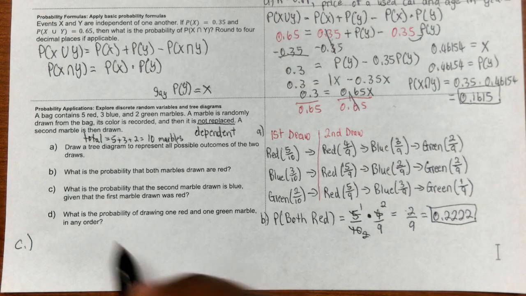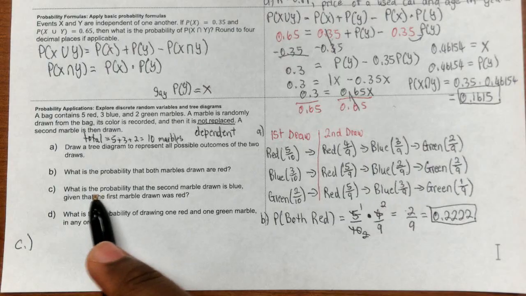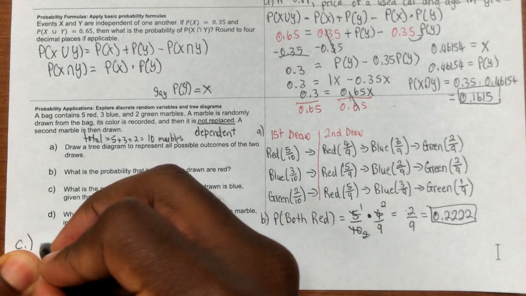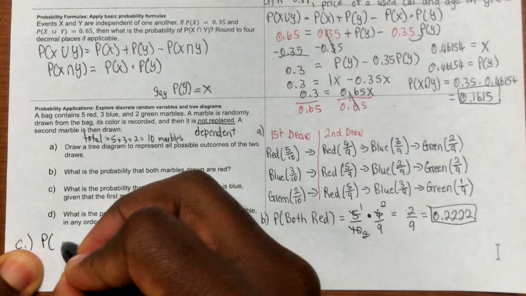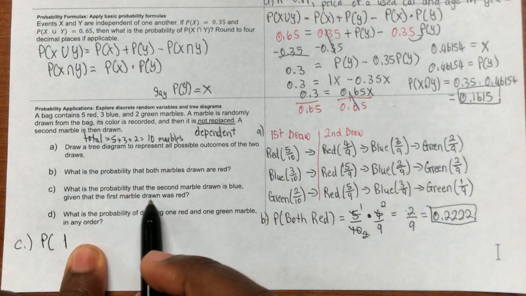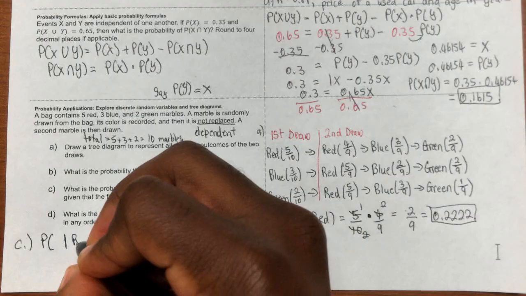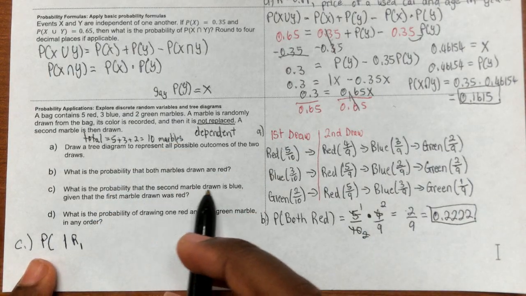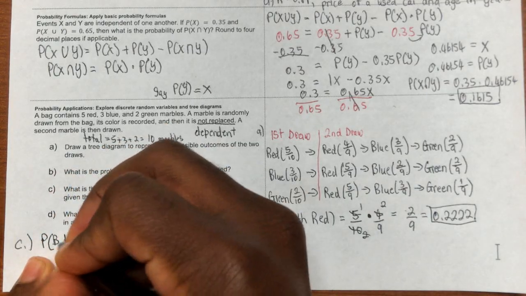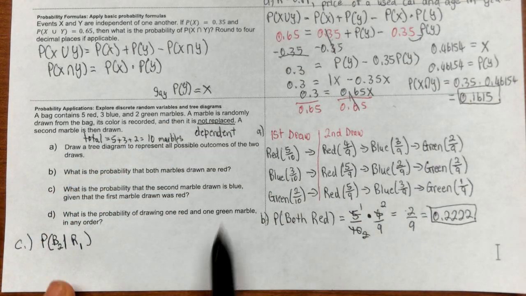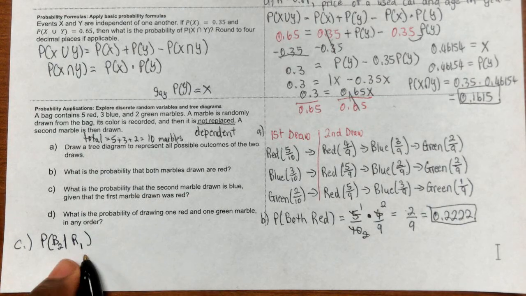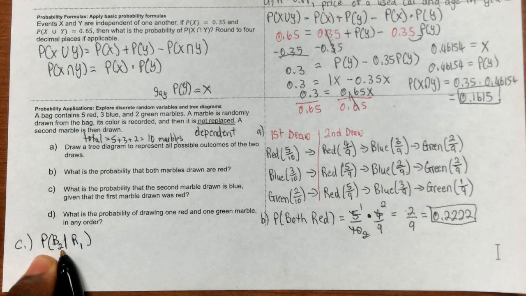Alright, so in this case I would say that this question is a little flawed. It's hard for you to try to solve it, but let's just try to solve it with the information that we have. I'm trying to find the probability that, given the first marble drawn is red, the second marble drawn is blue.